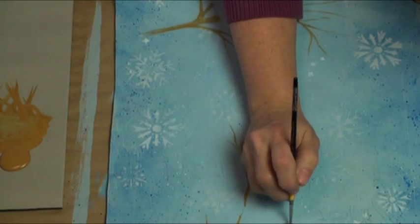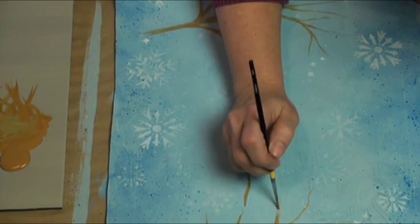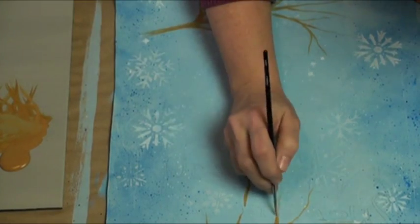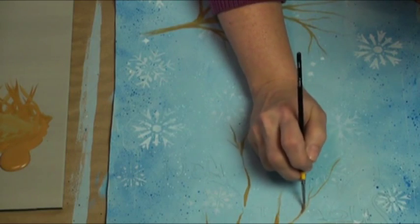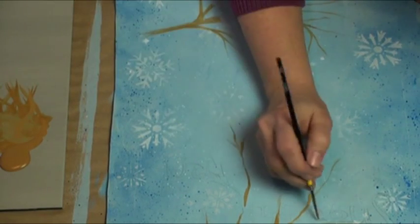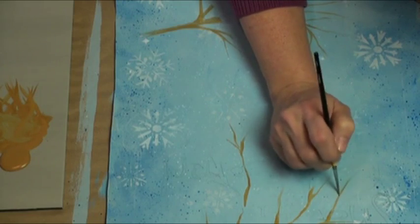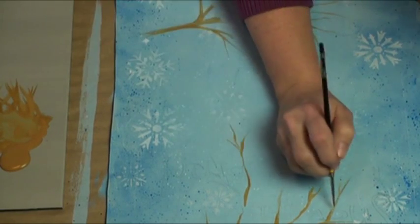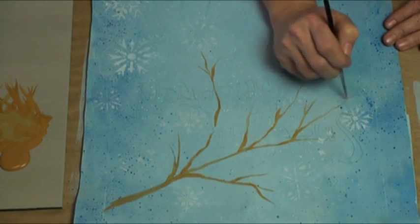So we just need to make sure that we get a good, you know, just like music has to have rhythm, so does your painting. And I think that might be a little bit too far down right there, so I'll come out this direction. Your meeting of your two branches, your forks, need to have some weight to them. Don't make them spindly, you know what I'm saying? So make sure that it has some weight.